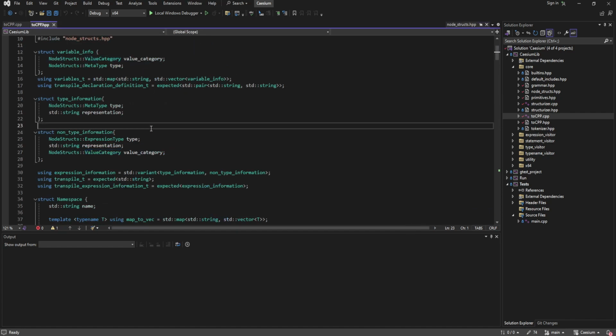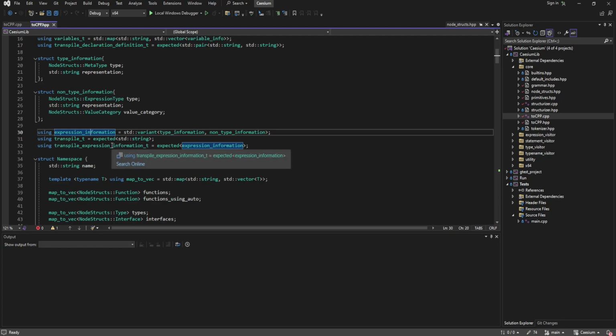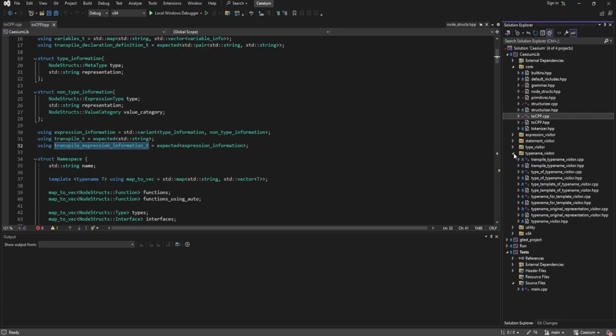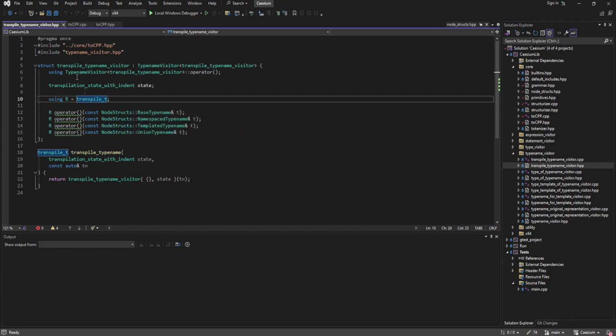So let me go back. When you ask to transpile an expression, you get one of these. And I do think that when you transpile a type name, that is not what you get. Let me just go check. Transpile type name. Yeah, you see, for a type name, the result is transpile T actually.